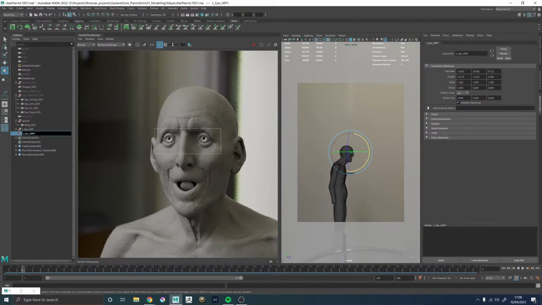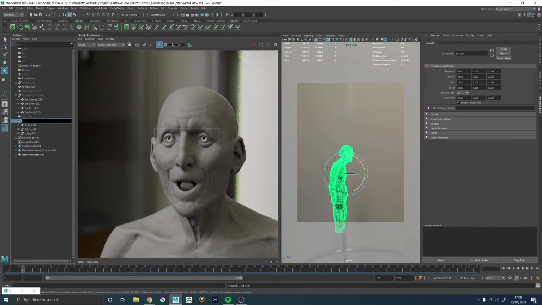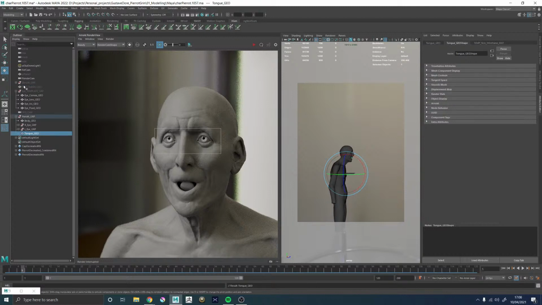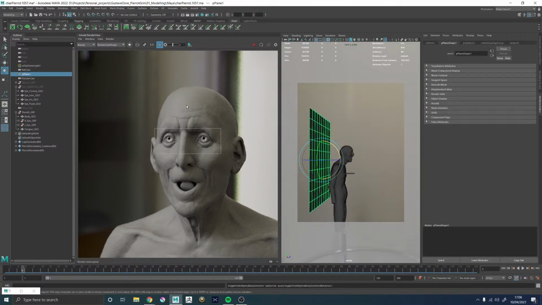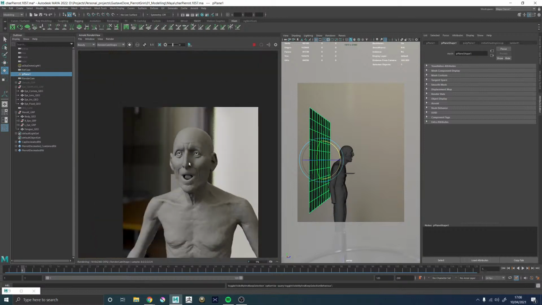Let's just rename these. Get rid of that now. What's this for? Oh, that's a background for him. We need to sculpt the tongue probably pretty soon.